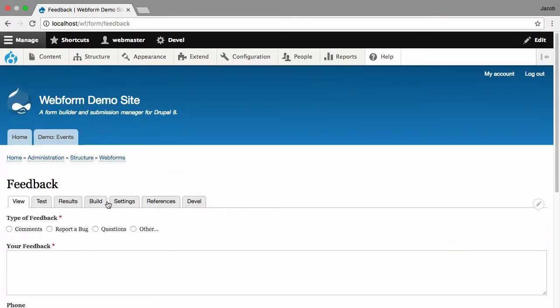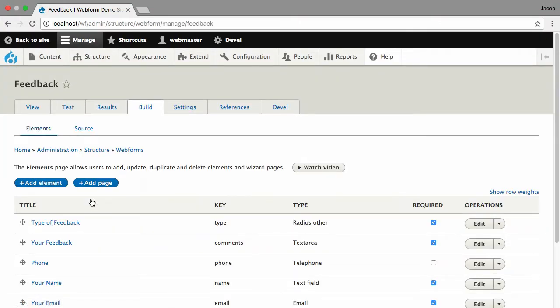As we move on, I'll show you a lot of elements. I think it's really important that you try out all the elements and look at them and experiment with them and get familiar with them. Everything's pretty standard, like you've seen them on forms, and they're just available in the Webform module.